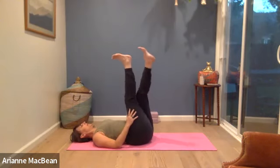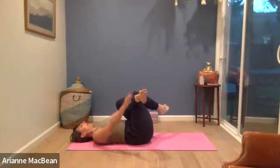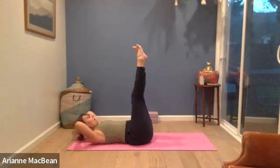Go ahead and uncross the legs, give them a little shake up in the air, and then cross the left over the right and grab those shins and pull them to the chest. You should feel a nice stretch on the left hamstring and left lower glute. Just release. And uncross those legs, shake and shake and shake.